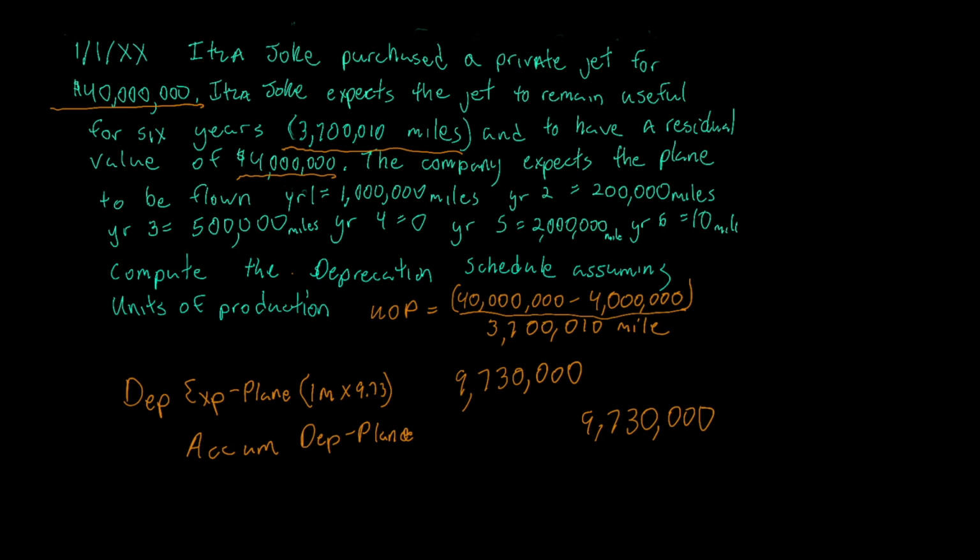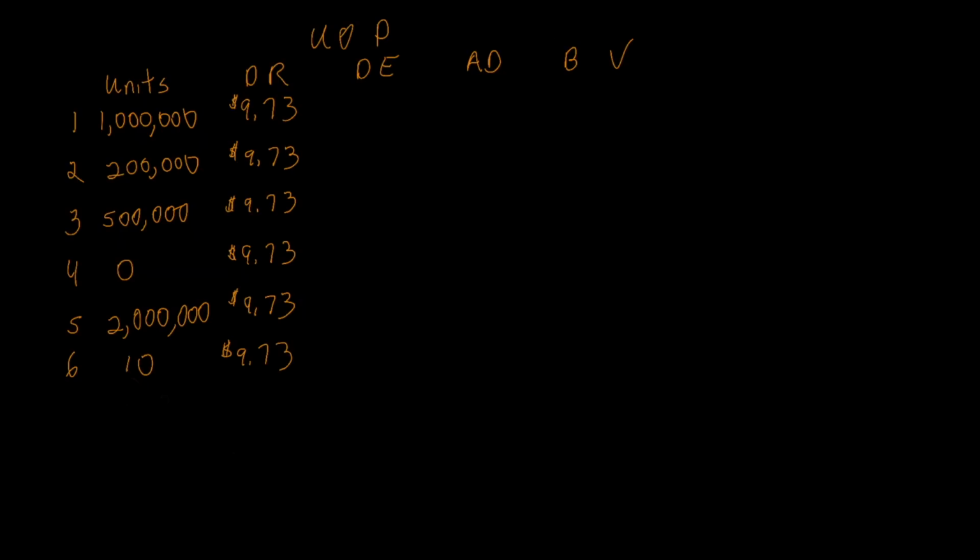And so that's that, gang, for the first year's depreciation expense. But I like to show you how to create the table so that we can watch the depreciation take place throughout the entire life of the plane. And so here's the units of production's depreciation table. And I want to let you guys know that each table is different depending on the depreciation method. So for the columns for the units of production, the very first one, because this is based on usage and not time, will be the units.